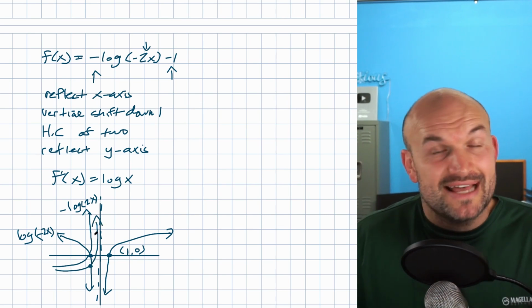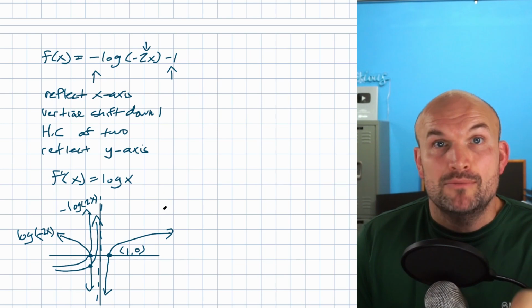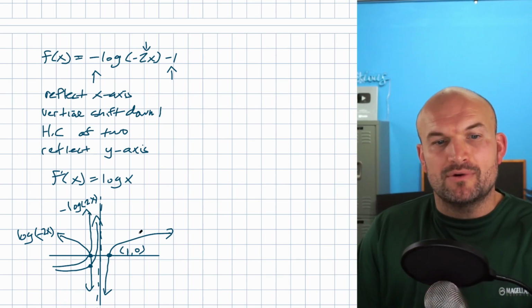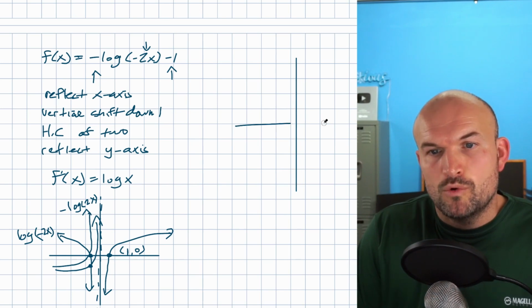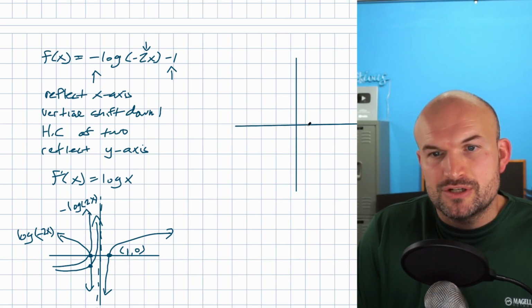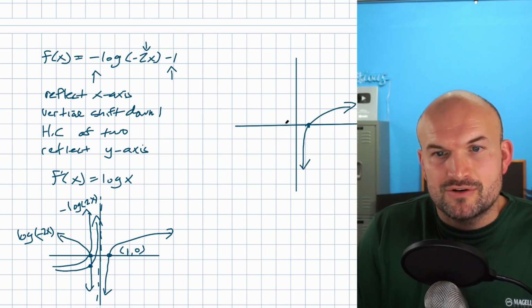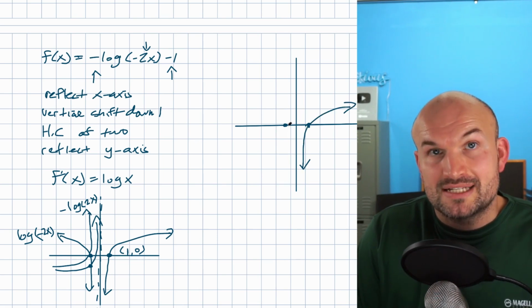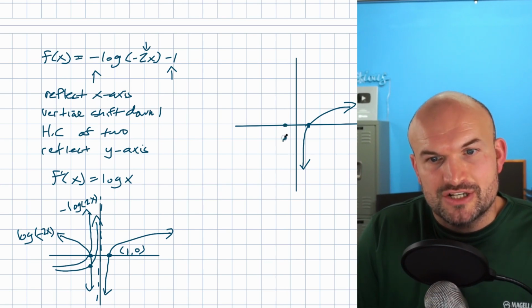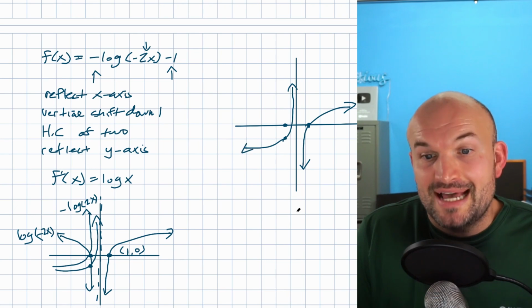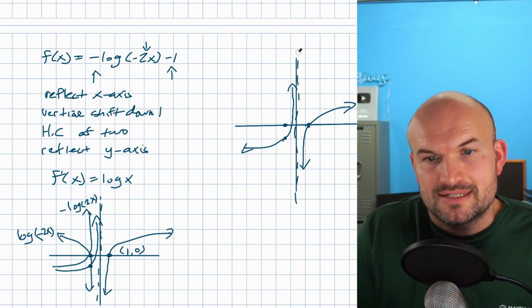Now, it's important to understand that the asymptote did not move, because all I did was reflect the graph. Let's look at this one more time with these transformations. The original graph looks like this. Now this graph is reflected about the y-axis to here. Then the reflection about the x-axis didn't change anything. And then it just got shifted down 1. So the graph looks something like that, and again, it still has my vertical asymptote.